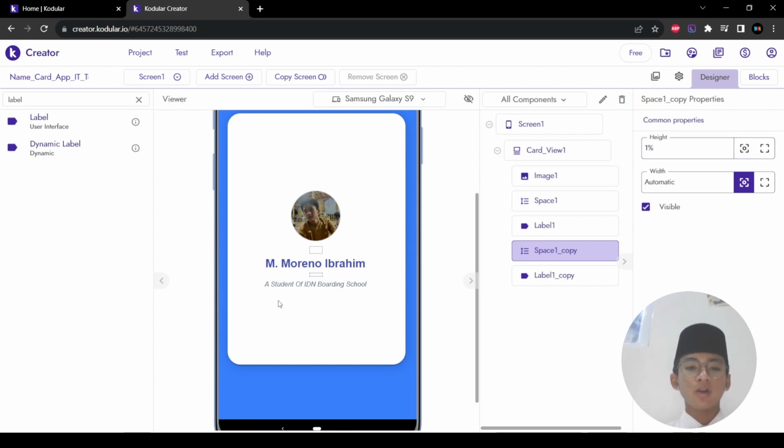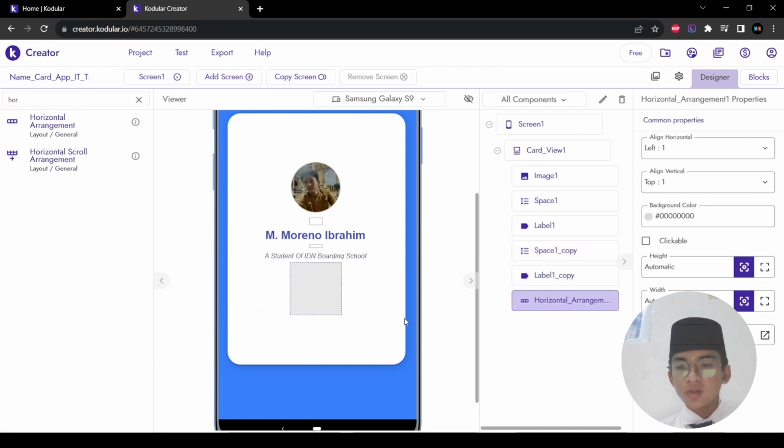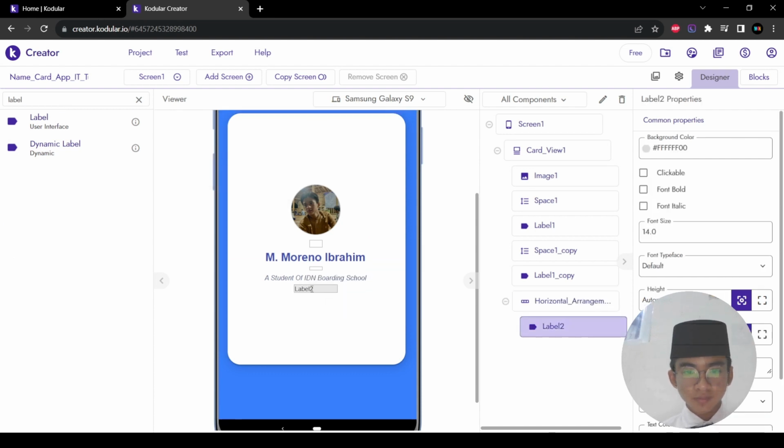After that, we're gonna make our birth date and our contact. So for the birth date, first you need to add a horizontal arrangement. For this horizontal arrangement, you can input components inside of it. So for example, you can input a label inside the horizontal arrangement.